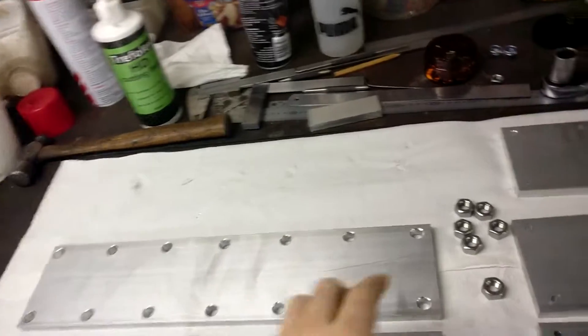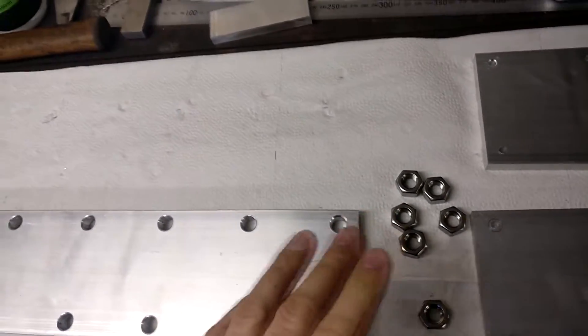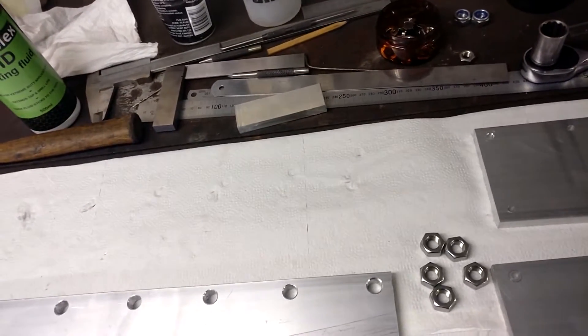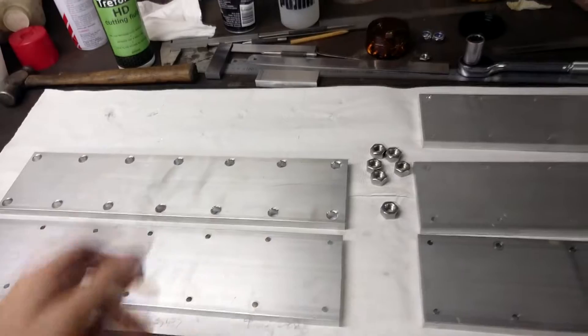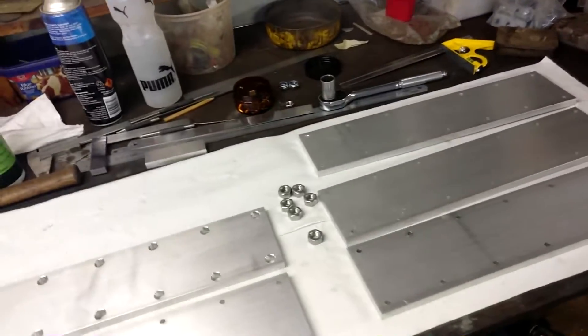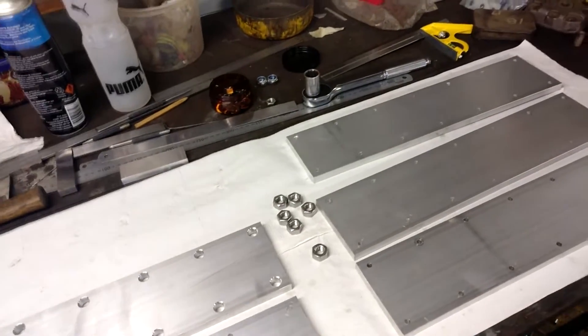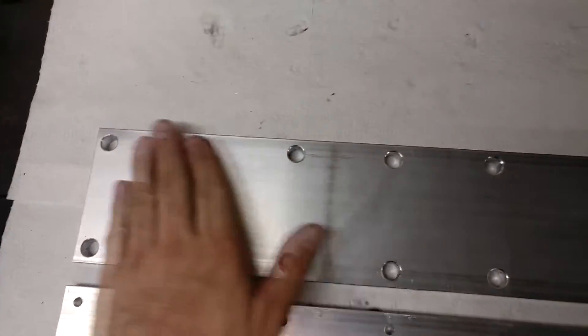Good progress has been made. I managed to step it up straight from that size to the 12mm and didn't have any issues. Just as long as I control the feed well, it works really good, so I'm very happy with that. I wasn't expecting to get this done today — all these holes drilled to 12mm — and I'm going to have it done fairly soon. Each one of these I'm countersinking both sides to take the edge off it, so it's a bit nicer.